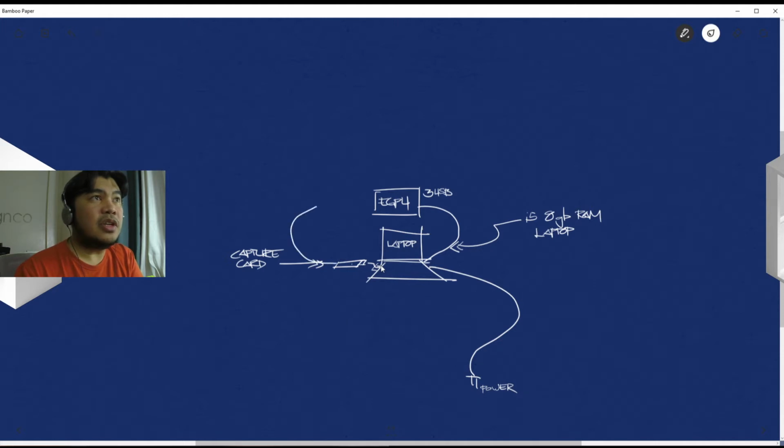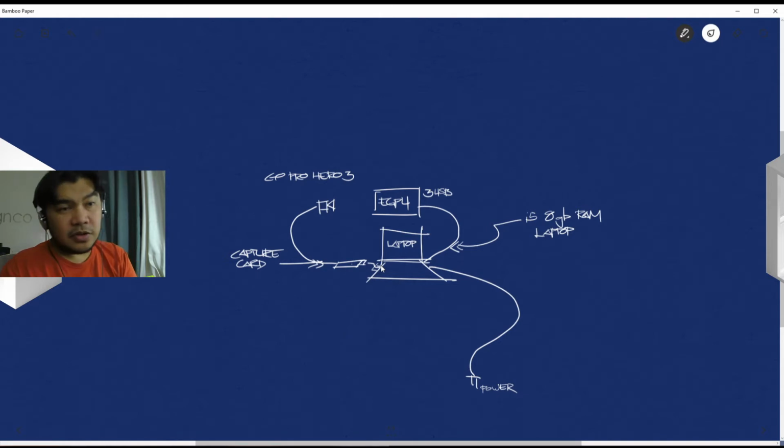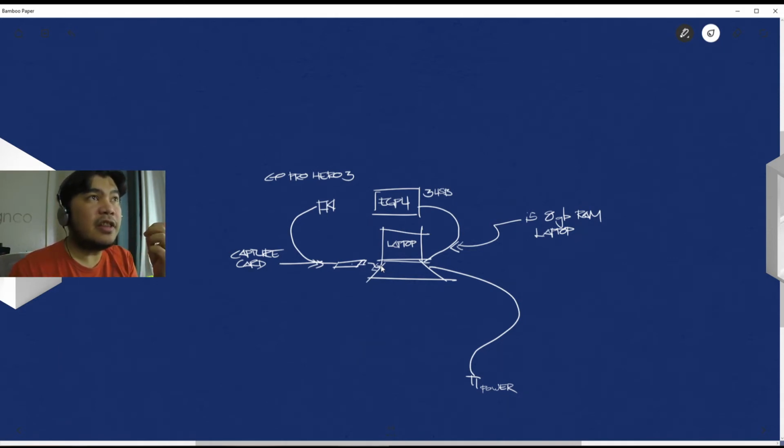So this goes to a camera module, which right now is the GoPro Hero 3 that I sequestered from my brother. Pretty old, but it serves better than a standard webcam quality-wise, and the range is pretty big, and I really like that.